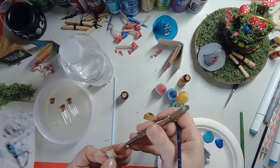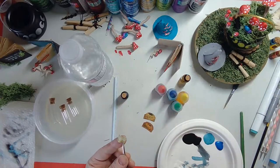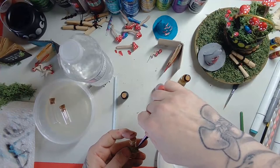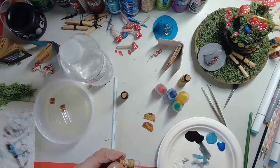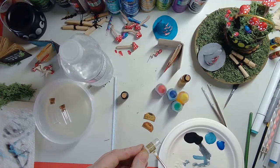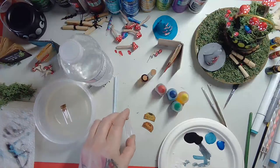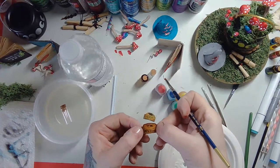I need my tweezers. I don't know what side I painted now. Let's do it all again. And this one says elixir. I love it. I love small old antique bottles. Seal that up quick. Got another one and another one. Put all those ones over. And this one, what should we do? Let's do the spell of dragons. What does it say?